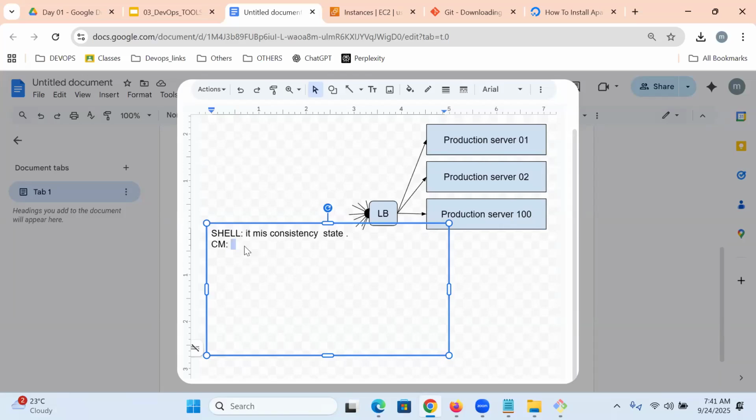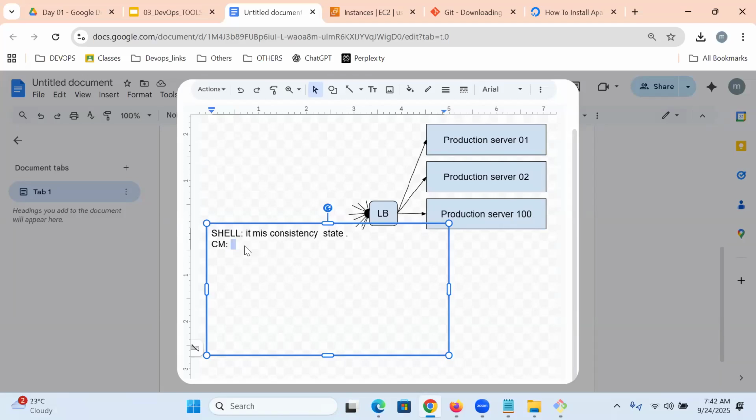Third, if you are executing this, you will get the same result. You will get 100% the same result.